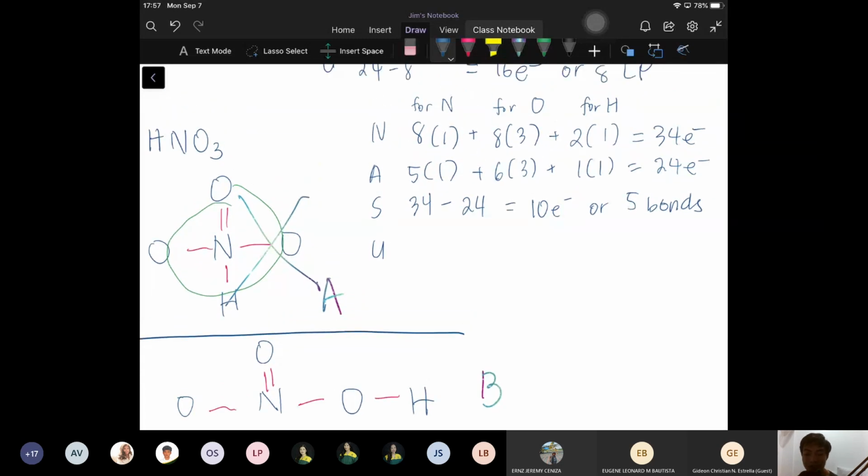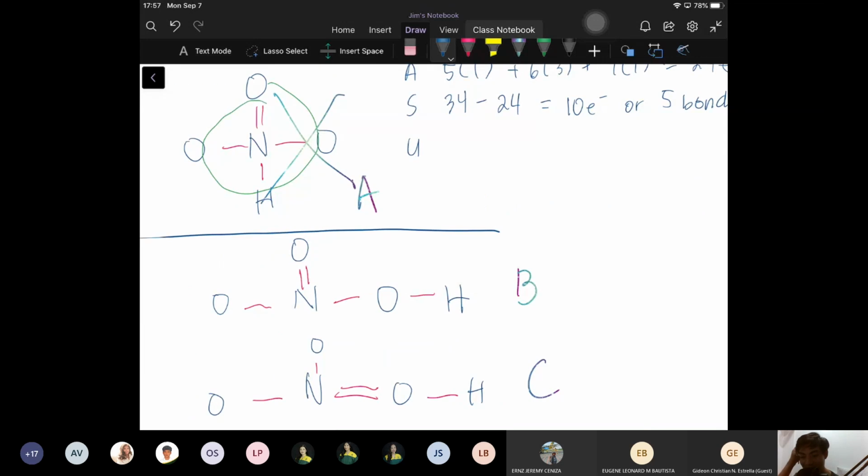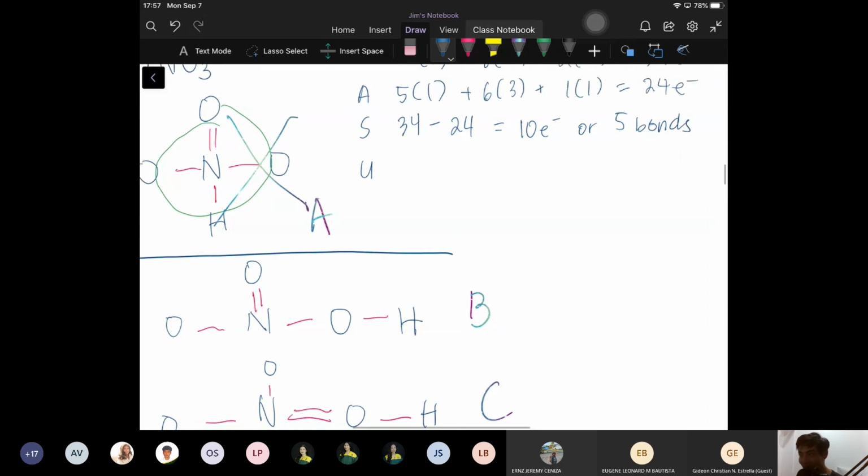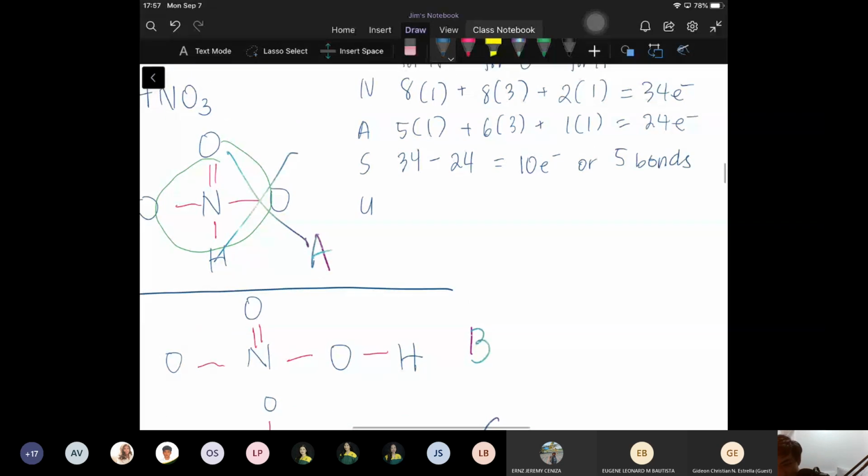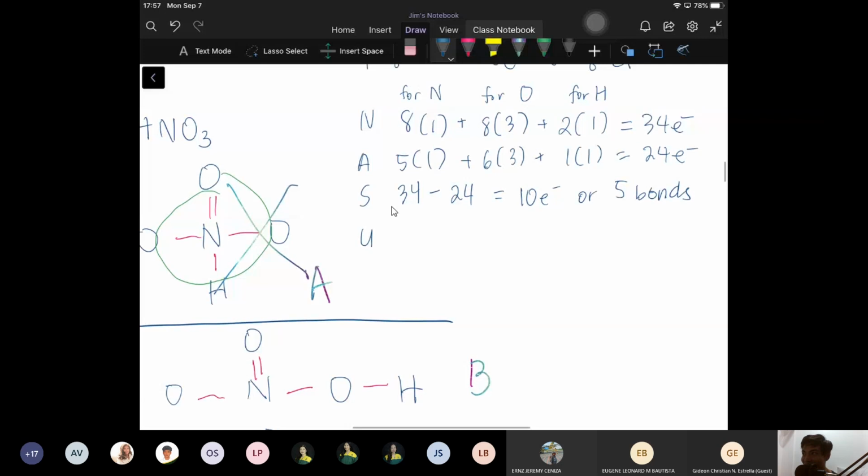Basta gusto ko makita nyo na there could be 2 or more possible structures. And wag kayo matakot kapag may ganon. Possible yan. Mas maganda yung realization kung sino yung tama. Di ba? Nag-vent si C. Hindi. Si A yung impostor. Okay, so dito tayo. Tapos na natin yung NASO rule.